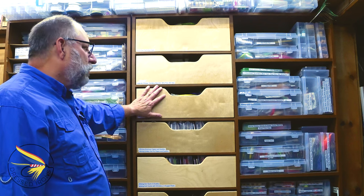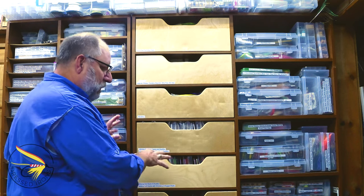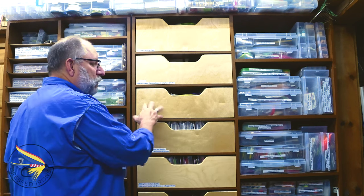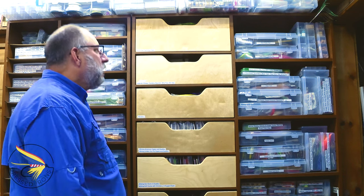These were originally built around, this opening was built around a large Rubbermaid drawer. I used to have the Rubbermaid little things on wheels and everything, and that's what it was built around. After a while, that became too small and cramped, so I actually built these shelves for it.